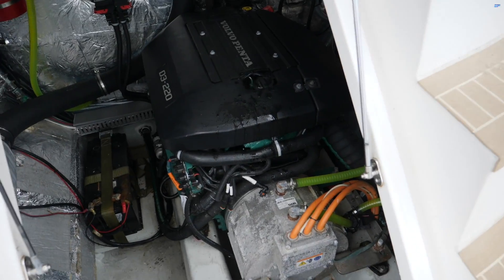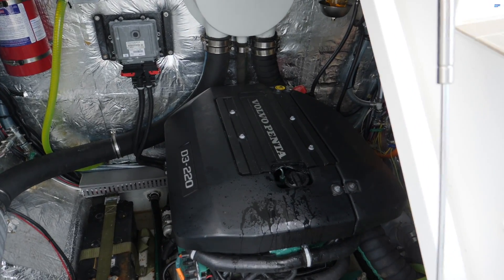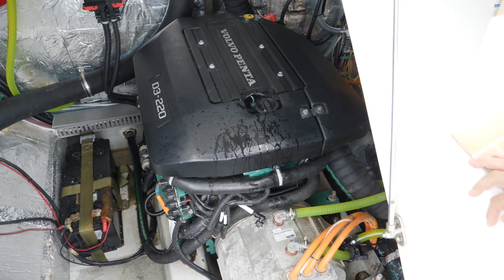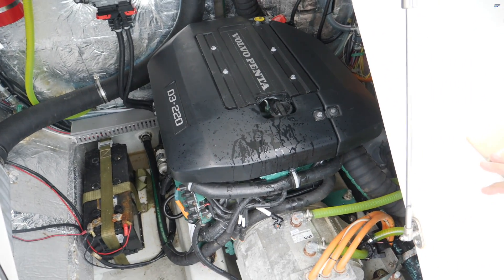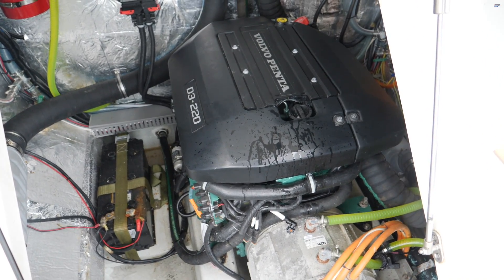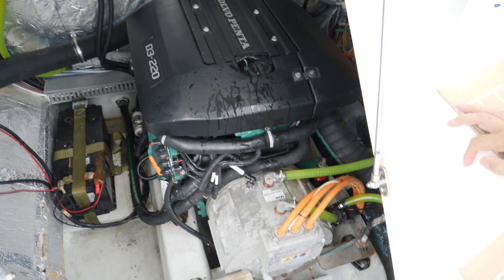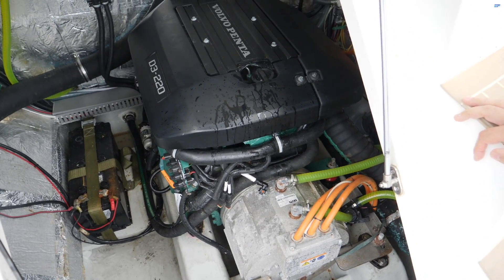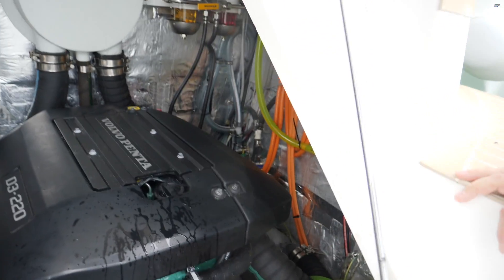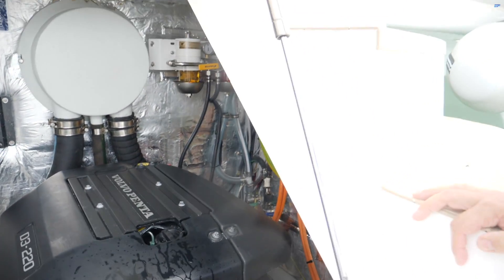So that is the actual generator — it is a 100 kilowatt generator. What do you use the generator for? As a range extender. We have 10 kilowatts of solar panel; the boat at 10 kilowatts does about 5 knots — your solar speed is about 5 knots. But if you want to go faster, you need to use the battery, and if you do extended cruising, you're going to need the generator to supplement your power.